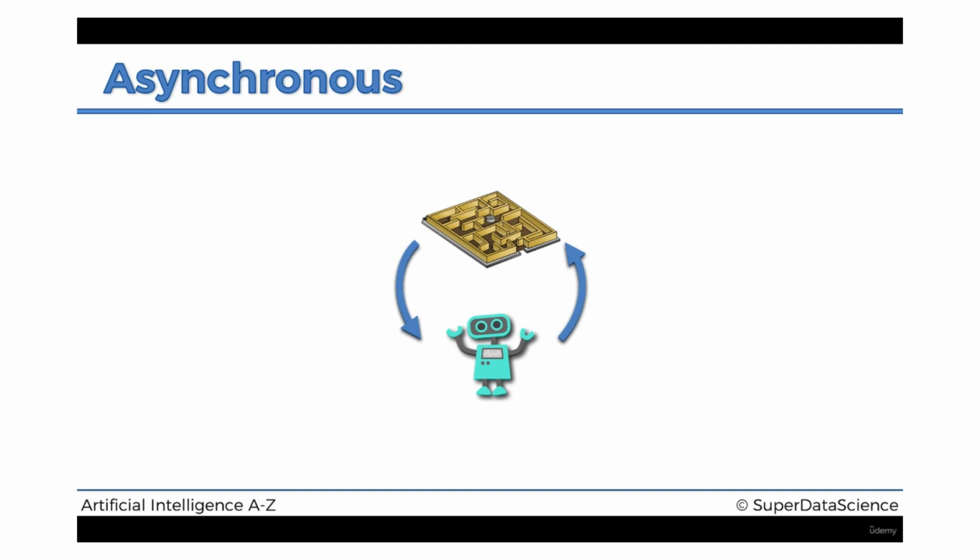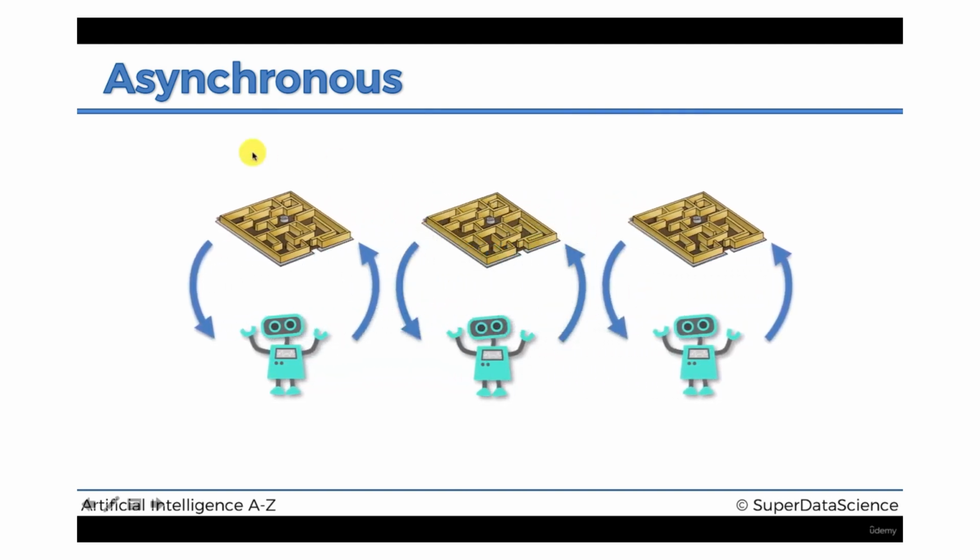What A3C introduces through this asynchronous element is, instead of having one agent attack the environment, you have 3 agents, or whatever number of agents. So several agents attacking the same environment. And the key here, why it's called asynchronous, is that they're initialized differently. Their starting points are different.